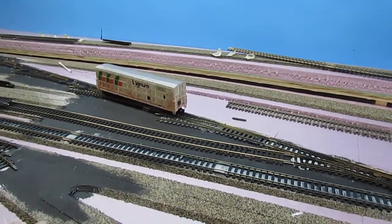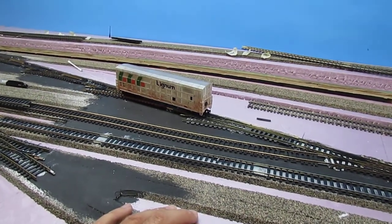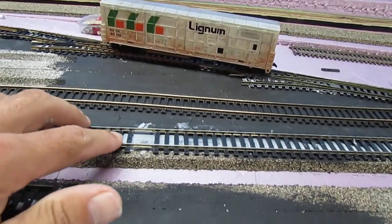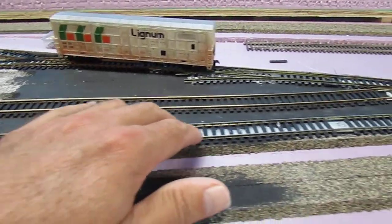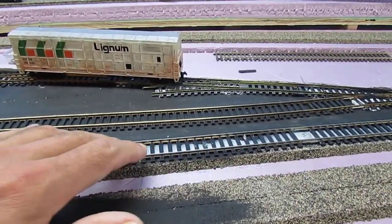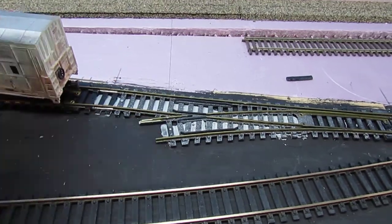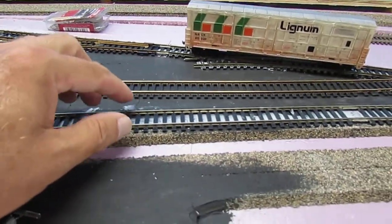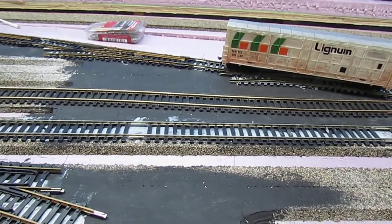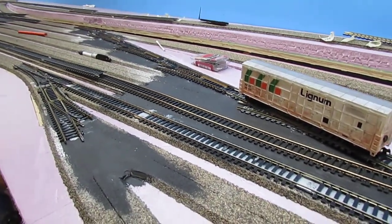What I did here is come in and run a really thin bead of the Dynaflex 230 latex adhesive, then come back through with my putty knife and spread it out so there's hardly any thickness at all — it's almost flat with the top of the road bed. You don't want it building up between the ties. I just did this section and it's already set up and I haven't even put nails in yet, so it sets up quick. You definitely want to make sure you're ready to lay the track when you put the bead of caulk down.